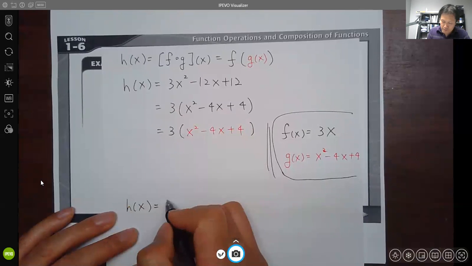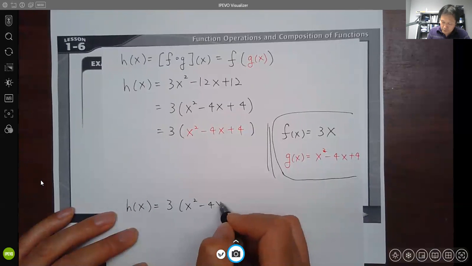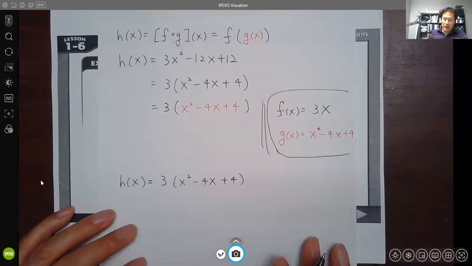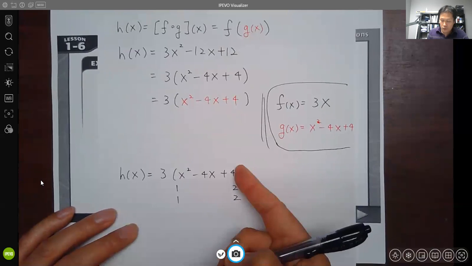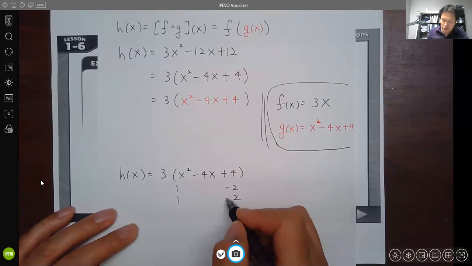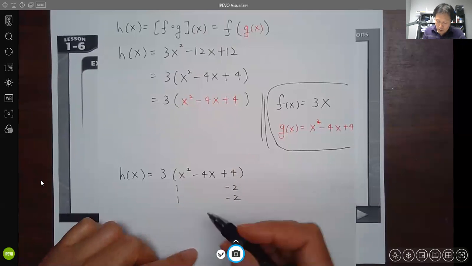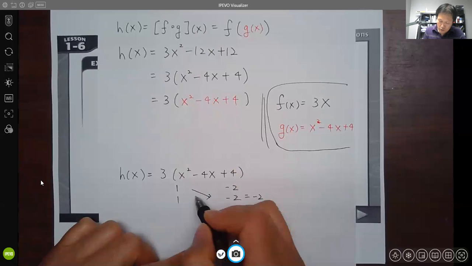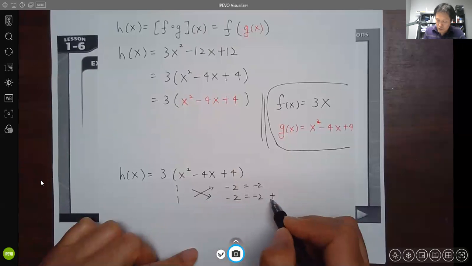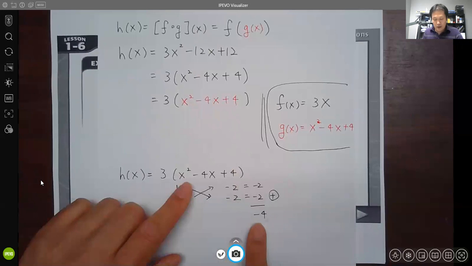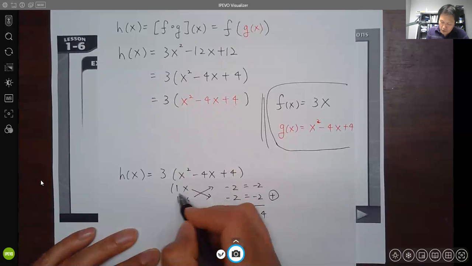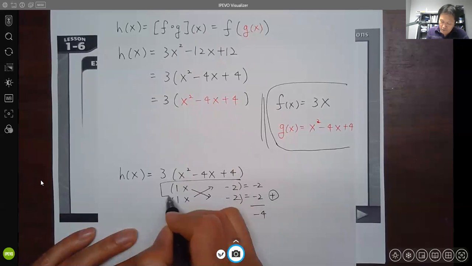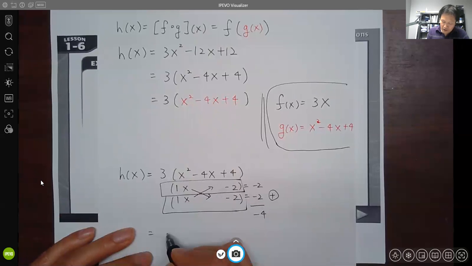So they continued it here. They factor that out. 1 times 1 makes 1. 2 times 2 makes a 4. But I need a minus. So if you do minus 2 times minus 2 makes a 4. Multiply, minus 2. Multiply, minus 2. Add them, you get minus 4. So I found a combination. So you can just write x here, parenthesis, parenthesis. This is a factor, another factor. So I did a factoring here. (x minus 2) squared.